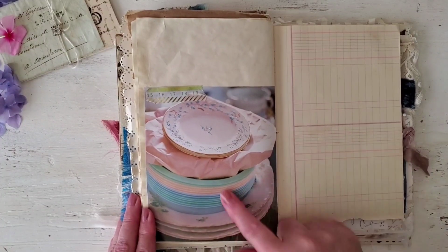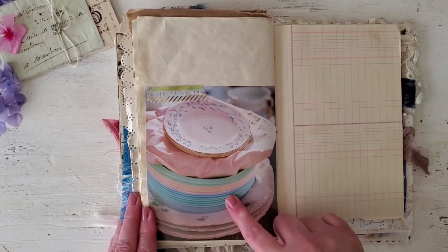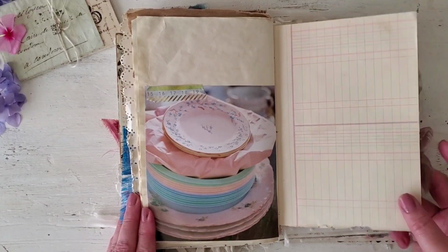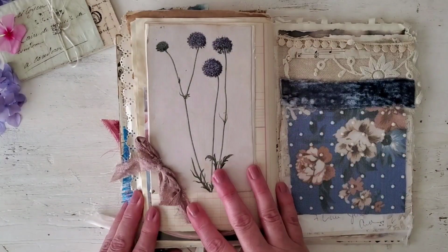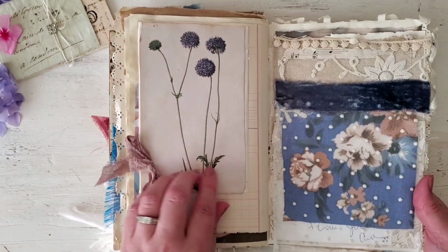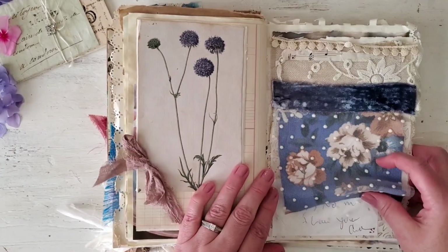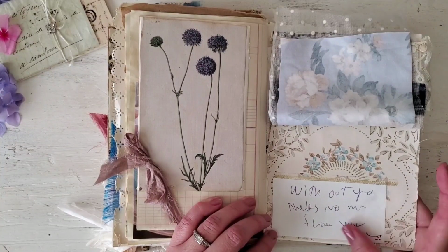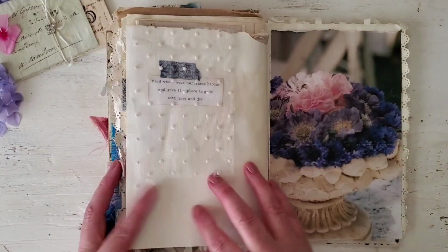And then this page I never finished. It was just a magazine picture of some pretty dishes. I love to collect old dishes, so that was why I put that in there. I have a lot of different pretty floral dishes that I've picked up at the flea market and places like that. And then this page I really love. I really like the flower allium, and that's what that is. And then this flips up here, and this is just a little piece of a card that my husband wrote me, a little note from him. So I just tucked that in here.